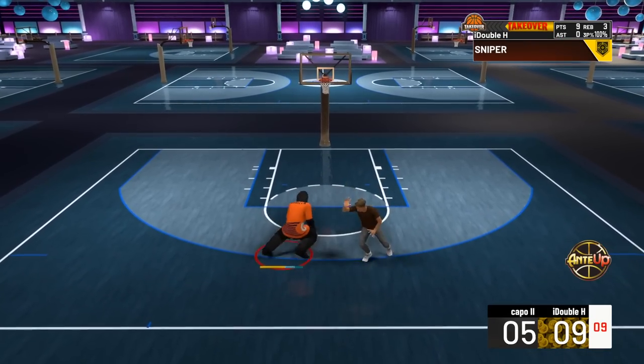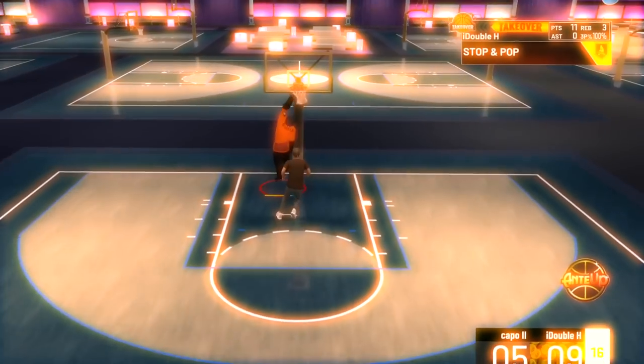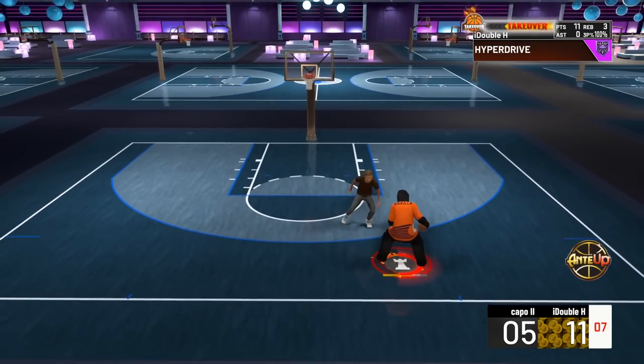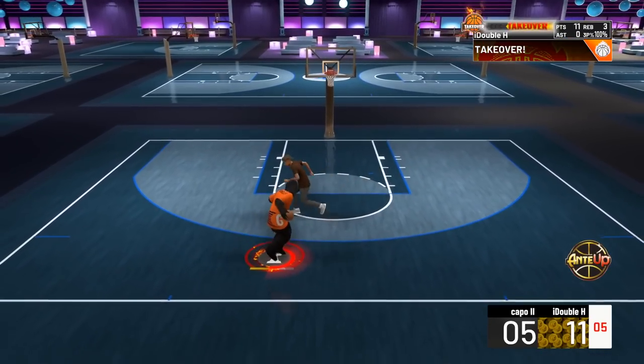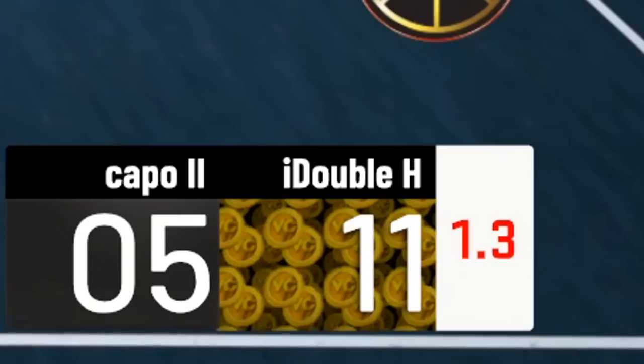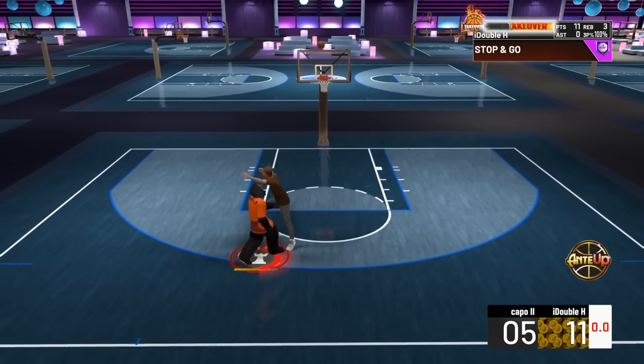Okay. Come on. Give me an easy dunk. His defense is so bad. We got takeover already. Look at this, bro. Yo, breaking ankles is so hard in 2K22. We got one last game, but I swear playing it. Look at this, bro. How many moves are gonna spam this? 1 second left. Oh.